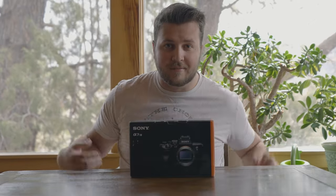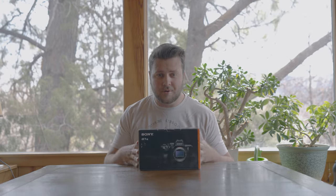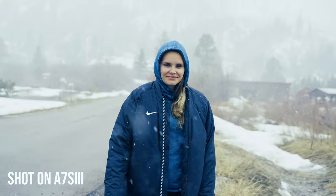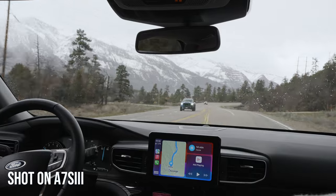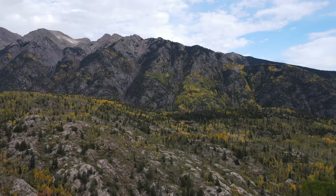What is going on everybody? I'm going to be telling you if you should be picking up this camera. This is the A7S III and I'm going to show you a real life test of how I would use this camera on an everyday basis. We're getting ready to take a trip up into the mountains for about an hour and a half drive and I'm going to bring you along with me. The first thing I want to talk about in this review is going to be build quality of this camera.